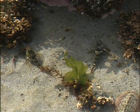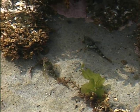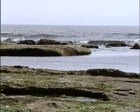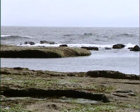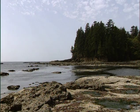We could have done that, but we're not going to. I ran into an ichthyologist the other day, Ron Coleman, and Ron told me that's always the way fish are portrayed on television. They're always the pitiful things that dry up in their own pools. So, for you, Ron, just gonna show these happy, healthy sculpins. Don't worry, folks, they'll be okay. Sleep well tonight. Tide's coming up, right there. Be here in a few minutes. No problem. They got it licked. This is what they like to do. Natural environment. No herons for miles.